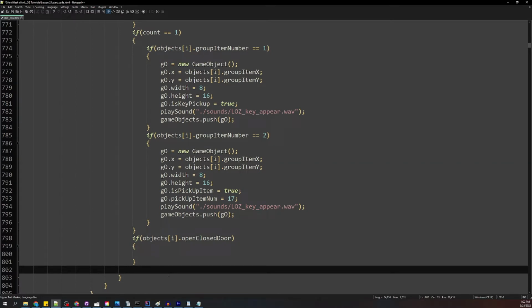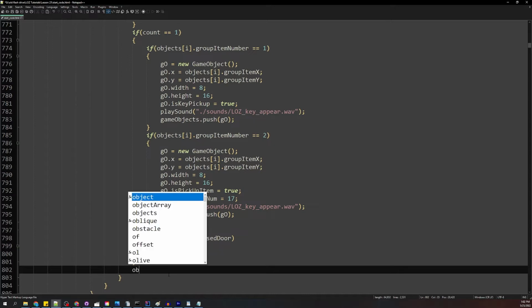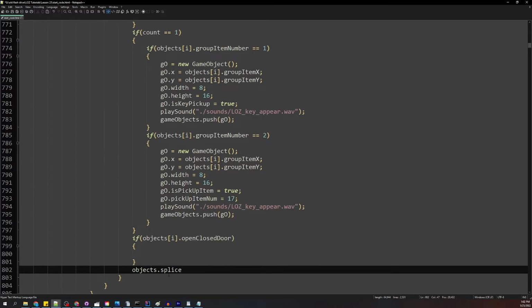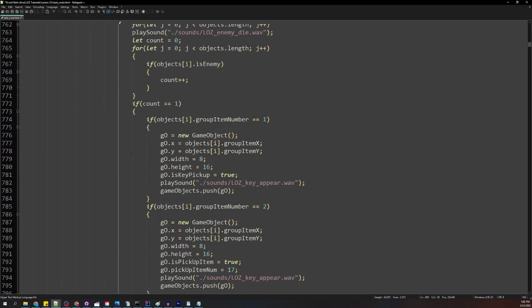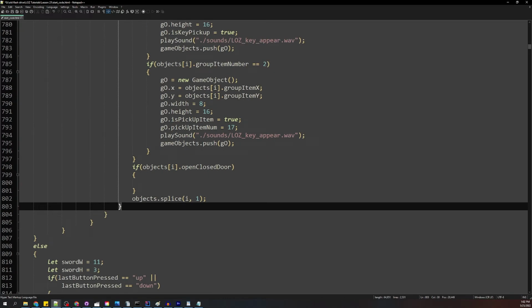So here, at this point we want to say objects.splice from i to 1. All right. So this is if the object's health is at that point, we kill it.